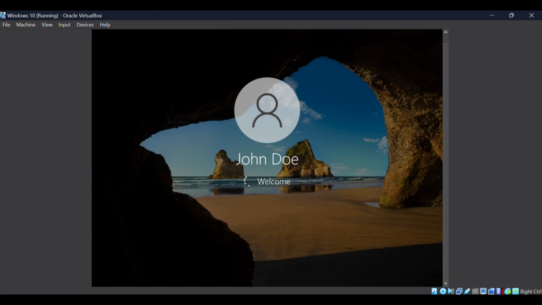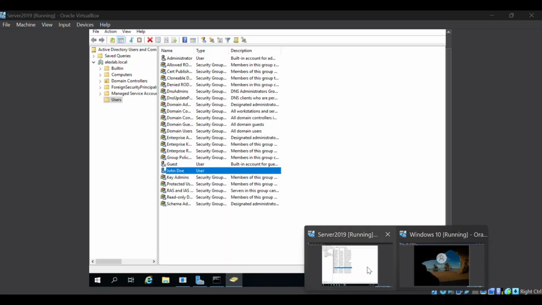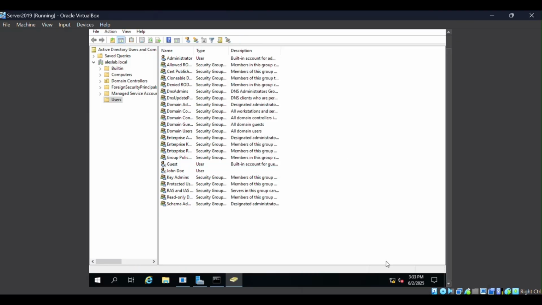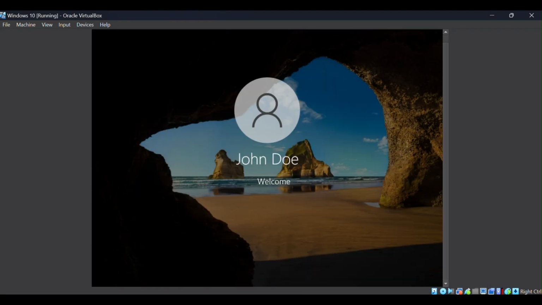And now it should not allow us to sign in, right? Because the account is locked.